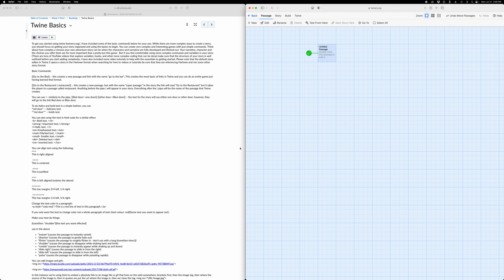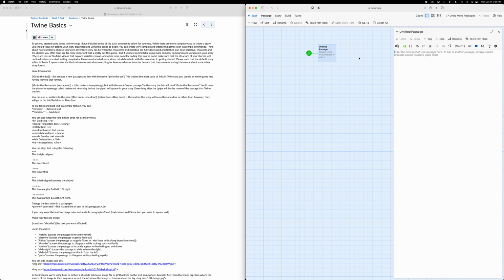We are on our first passage. Looking at this first passage, what we're going to do is double click it. We can rename this passage. Let's just rename it Start, and we'll hit OK. When we do that, you can see that the name of the passage has changed, and this is the body of the passage.